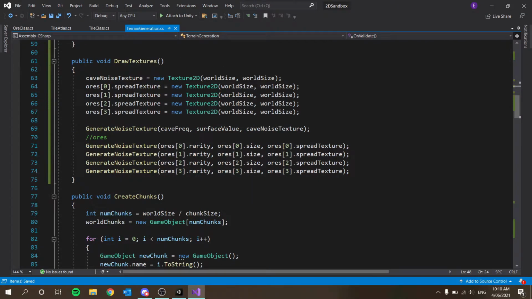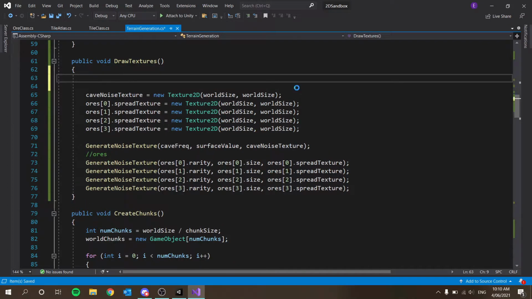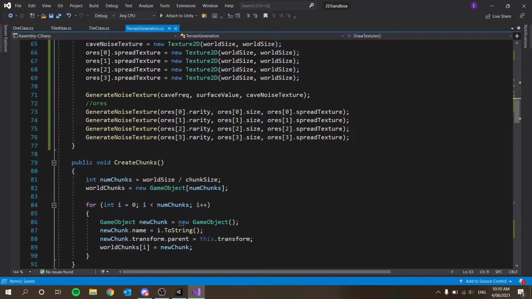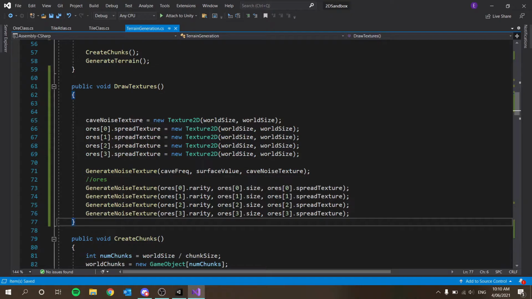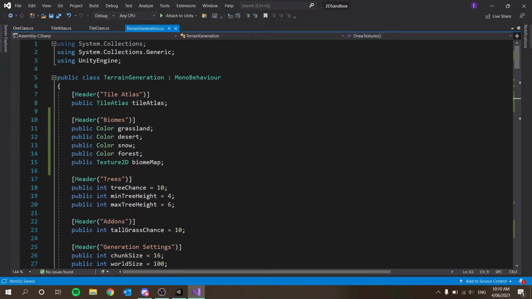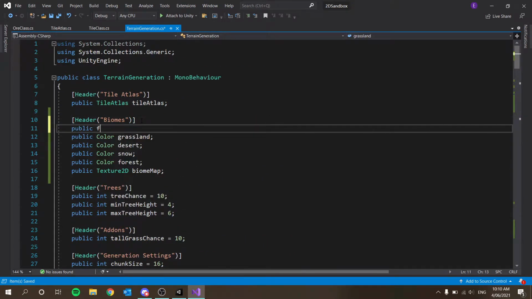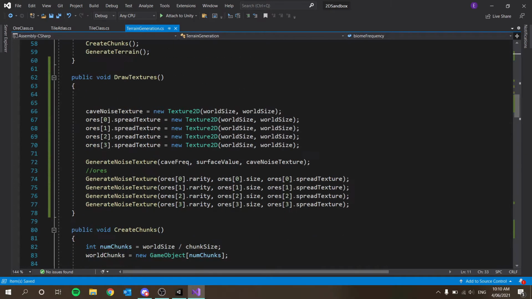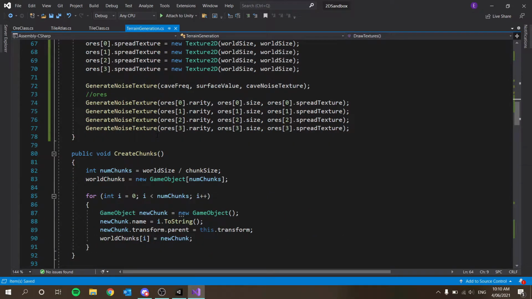Cool. And then before we do anything else, I want to draw the biome textures. So for the biome textures, I want to say public float biomeFrequency. Okay.